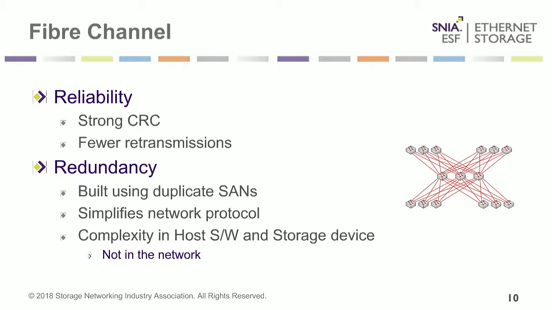That type of redundancy basically means that the protocol itself is fairly simple. You don't have a lot of complex multipathing happening within the network protocol itself, within the fabric protocol itself. Now, there is, of course, the ability to hook up multiple paths between switches. They use the OSPF basic algorithms for finding the shortest path and using that path. But that's not something that gets exposed to the endpoint devices. That's something that's transparent within the fabric. So the complexity of the multipathing and redundancy used by the hosts and the storage devices is not actually in the network. It's in the software in the host itself. I think most people are familiar with how that works in the host with the multipathing drivers and such.